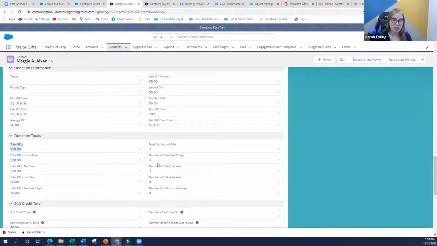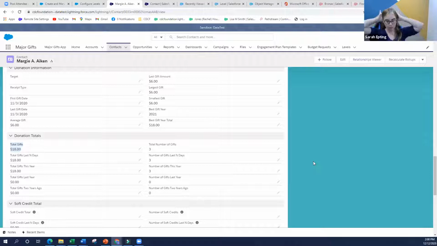So that automation is already pre-programmed in there, and the automation with the level is already pre-programmed in once you set it up. So you did have to set up the level to say enter this level when they hit 250, but then you don't have to write any process or anything to then enroll them in the engagement plan. You just had to create the engagement plan, create the level, and now everything will just flow. You're not the one entering the opportunity data. You're just doing stuff in the background, but you don't have to build a process builder. You don't have to build a flow. You don't have to do anything like that.